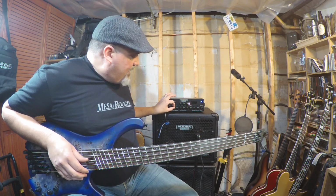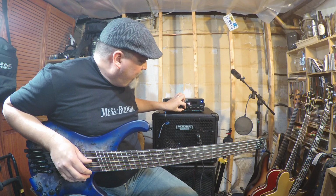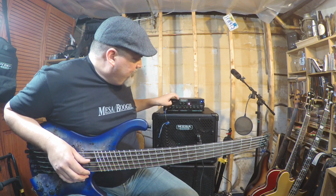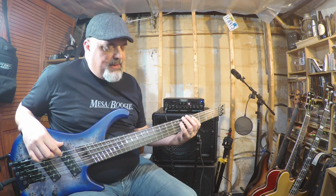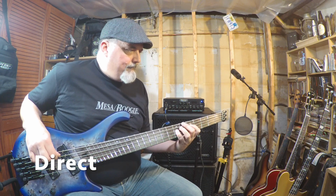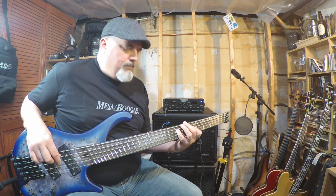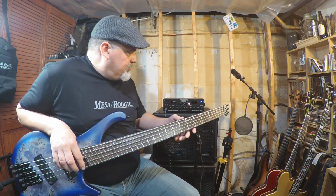So let's run real quick through the mids. I'm going to cut here at 500 hertz. I'm going to boost at 150 a little. And then at 5,000 I'm going to cut as well. So let's see what that sounds like. That's with the EQ out. Here's with the EQ in. Not bad. You can see where that can come in handy.